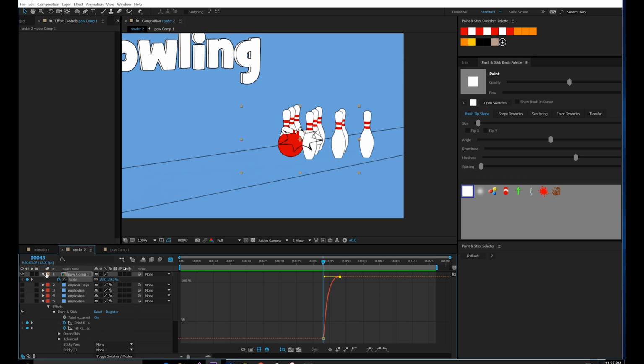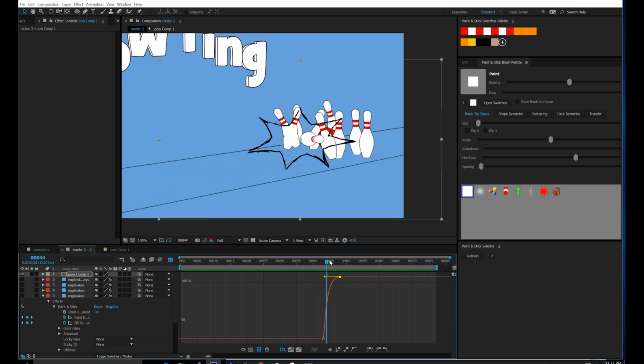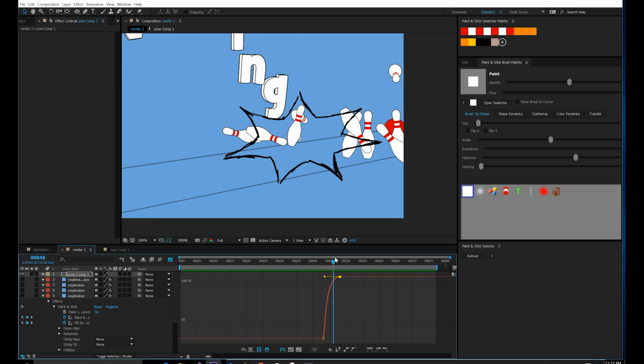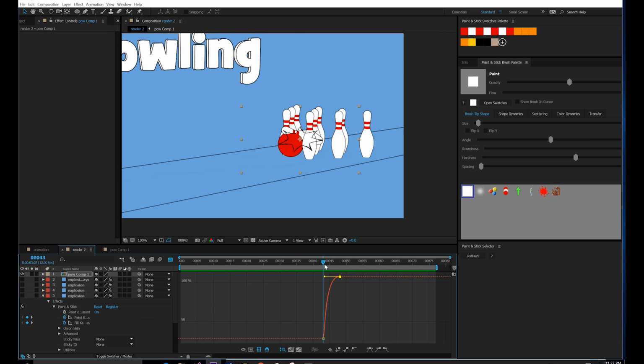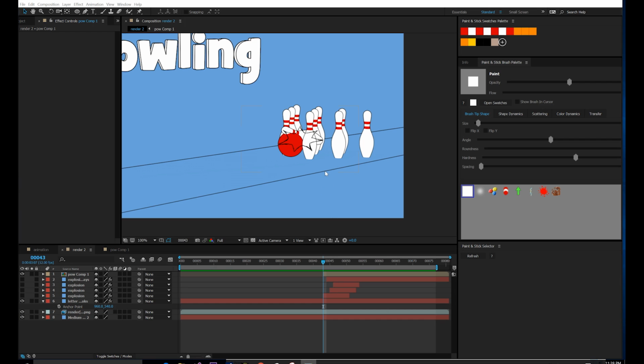So again, this is going to be a guide, and then we're going to trace it, because we don't want it to be the same exact texture. Part of the charm of cell animation is that every drawing looks different, and plus the width of the line gets larger, and it will look better if the width of the line stays the same all the way through. So this is another instance where I'm just going to let it time-lapse, because you don't want to see this whole process.